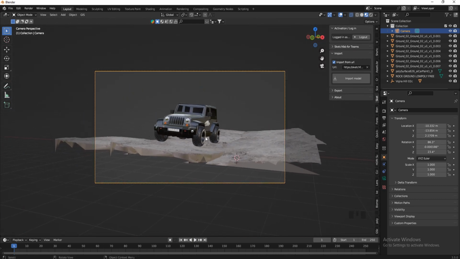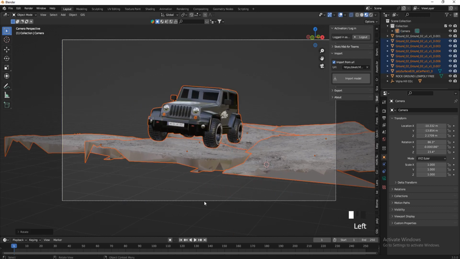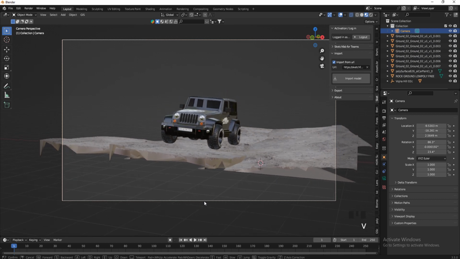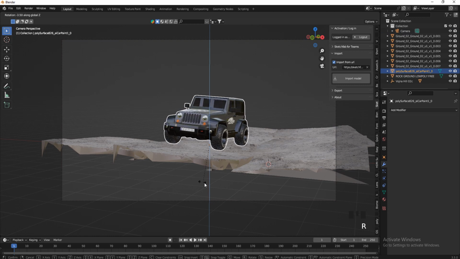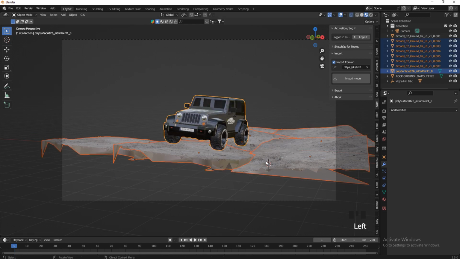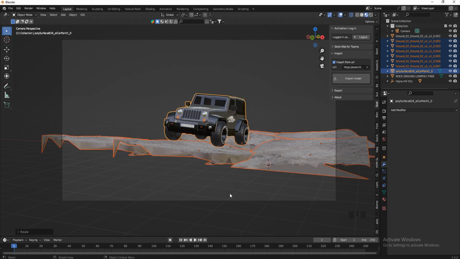So this might be my camera. So maybe I can select everything like this. Maybe press RZ and just rotate it like this. Just maybe make this one like this. Press RZ, just rotate this one like this. Maybe press RX, select everything, and just make it a little bit inclined like this.